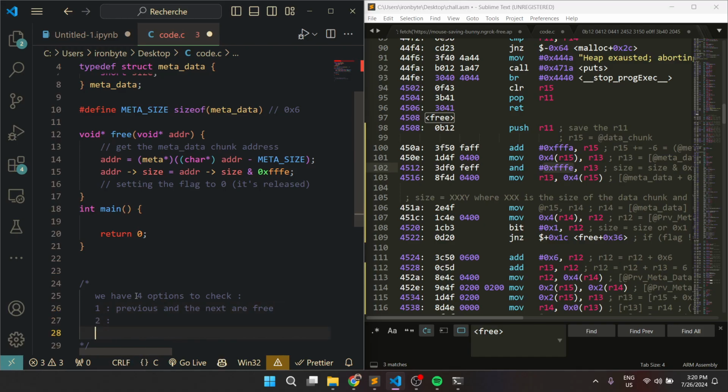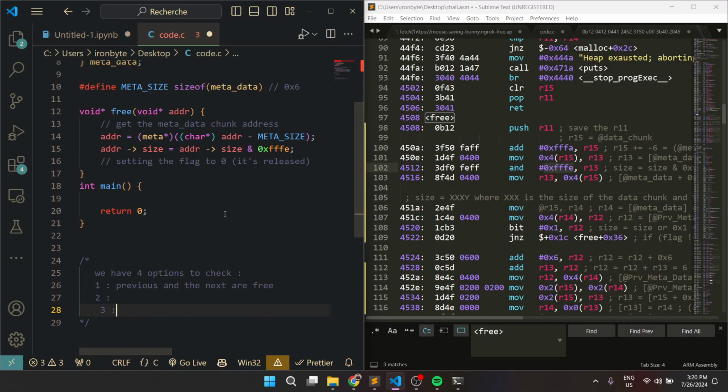And the second one is when the previous and the next are free, and we have to do something. What happens when the previous and the next are free?